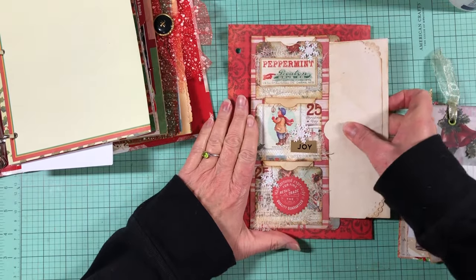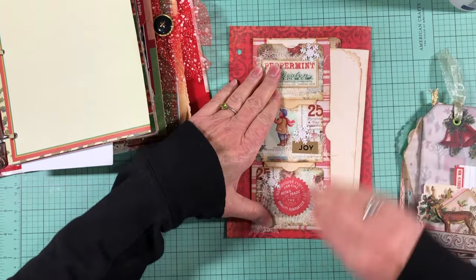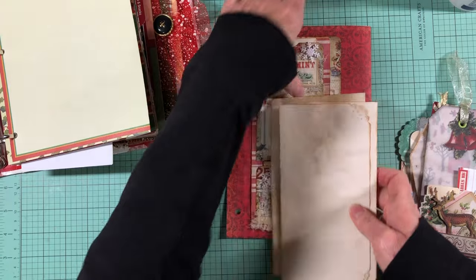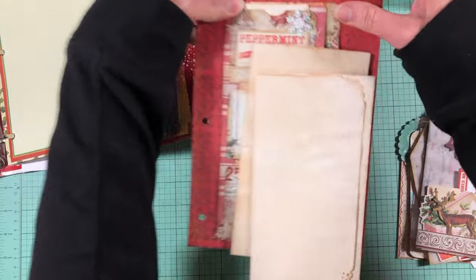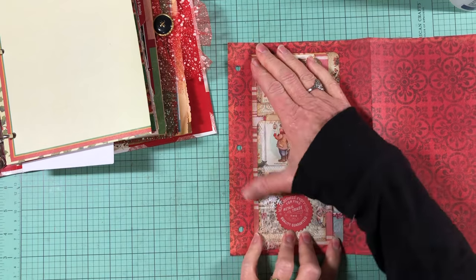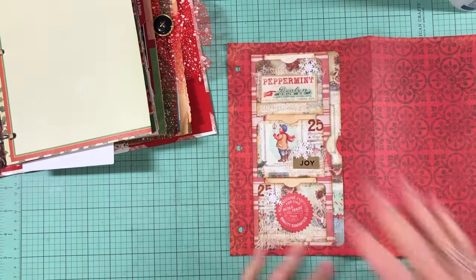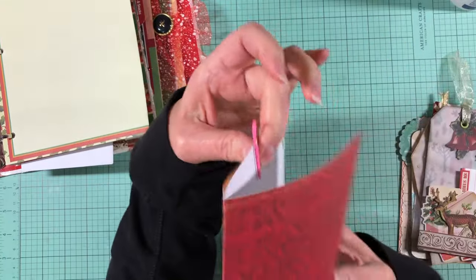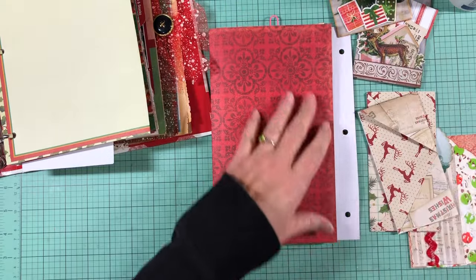Okay, here's this one. Oh, it's sliding. Not good. Not good. No. Okay, we'll just leave these out. I'm just going to have to lay those there for the moment. But I definitely want it to stick. Maybe it's because I have it folded, so it's not getting a good grip. There you go. I'm just going to clip those there for the moment, and then I'll go back and tuck them in when it's completely dry. So these are so big. I don't know how I'm going to make that happen.